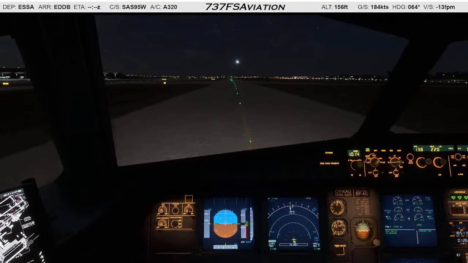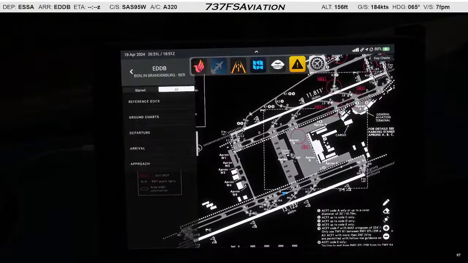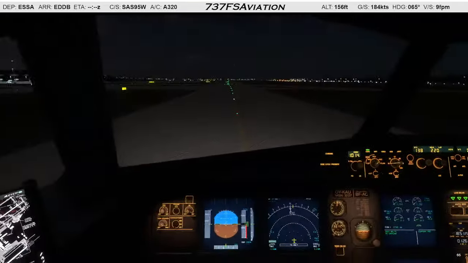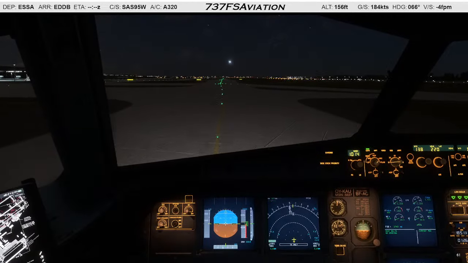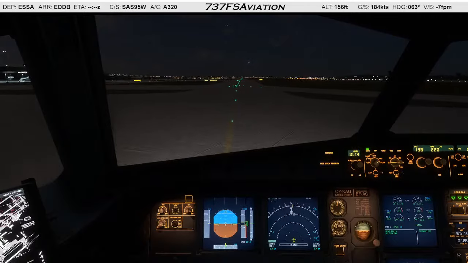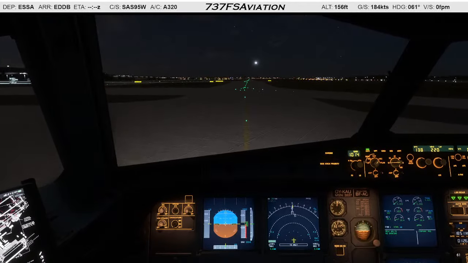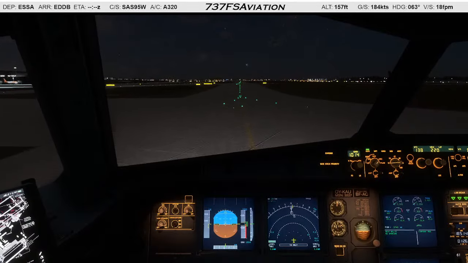Delta Kilo Echo, contact departure 120.630. Contact departure 120.630. Berlin Tower, Eurowings 3002. Eurowings 3002, Berlin Tower, good evening. Wind 260 degrees, 6 knots, runway 25 left, clear to land. Clear to land, runway 25 left, Eurowings 3002.